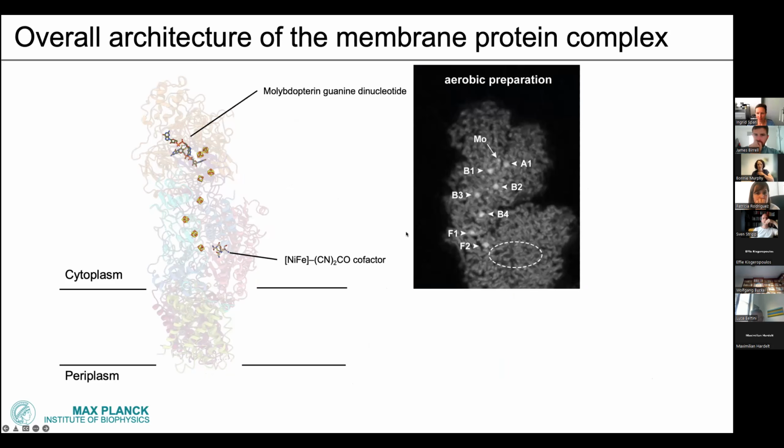But when we looked at this nickel iron cofactor and we were building the model, we noticed quite quickly that we were short some density. So we had very little density for the nickel iron cluster and very little for the proximal iron cluster. And given that this complex is expressed under anaerobic conditions, our first guess was this was probably breaking down due to oxygen exposure.